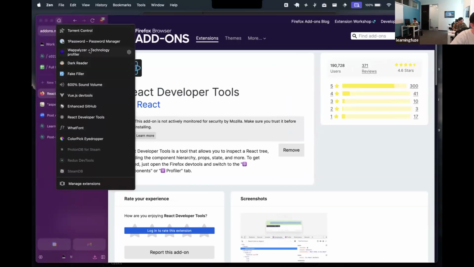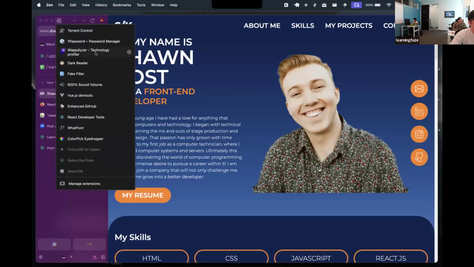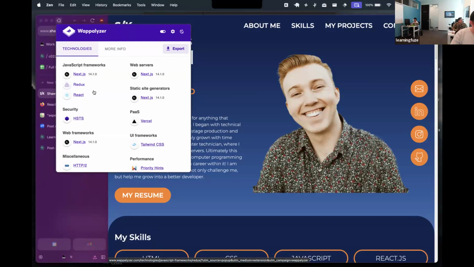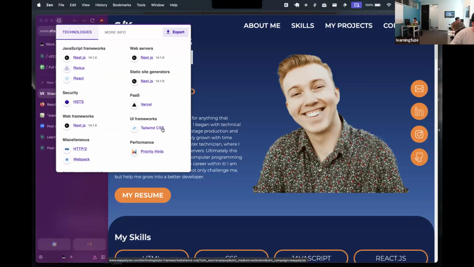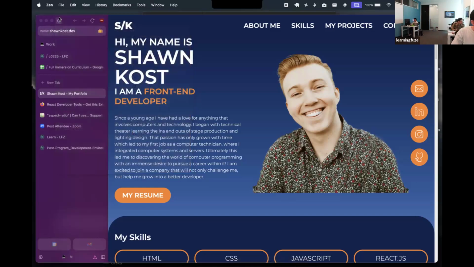For instance, an extension that I like to use, I can showcase it on my website. I have this extension called Wappalyzer, and this will show me all the specific frameworks that a website was built with. So if you've ever gone to a website and you're curious, like, I wonder what they're using, I have a little extension that tells me. You can see my project was built in Next. It was deployed via Vercel. I'm using Tailwind for my styling. So just one extension, if you find it cool, feel free to use it.